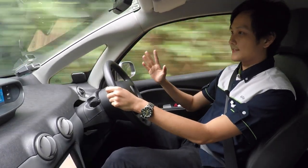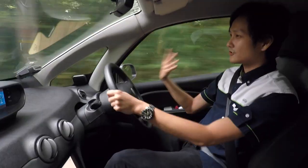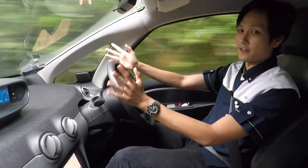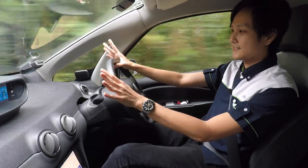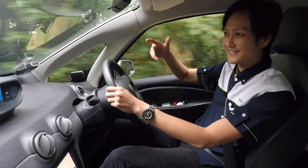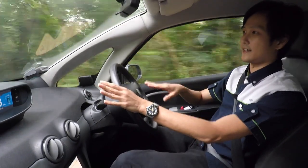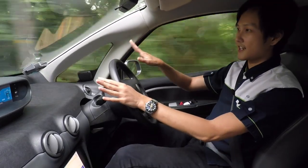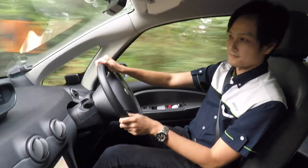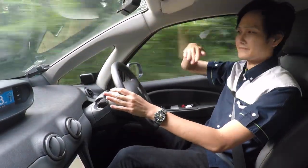One annoying thing about driving this car is that it's very noisy — and I'm not talking about road noise, I'm talking about the electric motor. Normally you expect an electric car to be silent, or at least the hybrids I've driven are completely silent. But this has a very annoying bearing sound from the motor. And it's not just this car — it's the same for every single BlueSG car I have tested so far. Although I must say I am quite impressed by the handling, because it really rolls very little for its height.